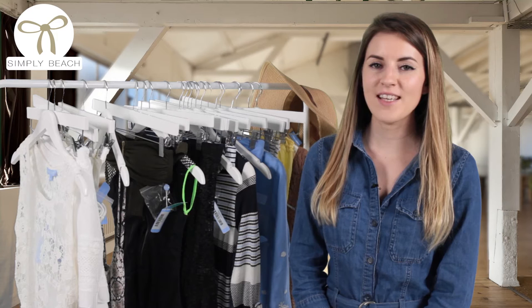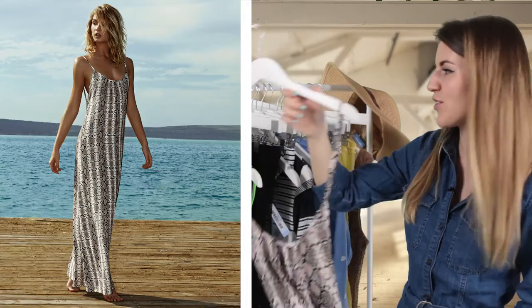For 2016 there are a couple of key inspirations for the collection: the colours and prints of the African Savannah, Nautical Luxury and Sports Luxe. For the pieces inspired by the African Savannah, expect earthy tones and the trademark animal prints. We love the Angelina Maxi dress in this gorgeous snake print to nail this trend, and pair it with the rich hued olive toned Sumatra bikini.